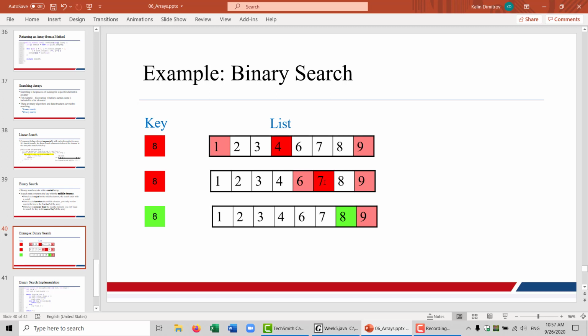We look at the element in the middle, which in this case happens to hold a value of 7. That's still less than 8, which means we can disregard the left half. We go on into the third iteration, cut the data size in half, look at the element in the middle. Well, this time we do come across an 8. We have found what we were looking for. We are done, and we're going to return what index? It's index number 7, is it? Yeah, index 7. That's where we have found the key.